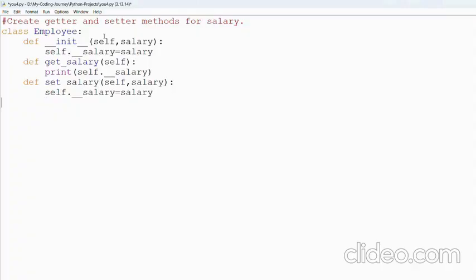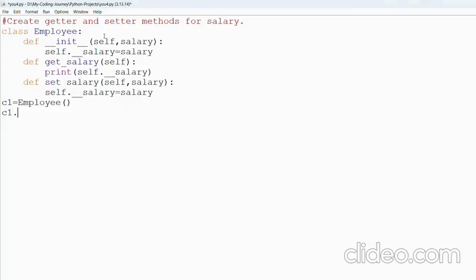I will simply create an object of C1 equal, then the class name, that is employee, then the brackets. And if we are using a constructor, check whether it needs any argument or not. So here we need salary argument.